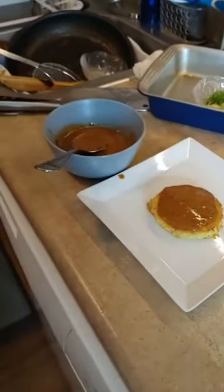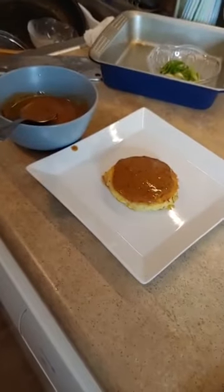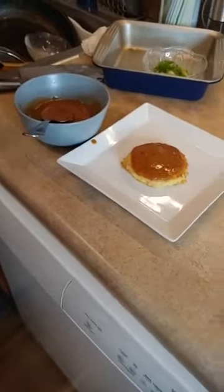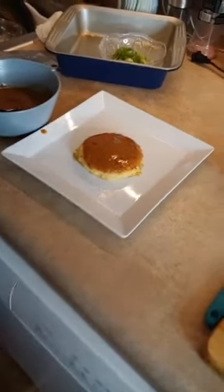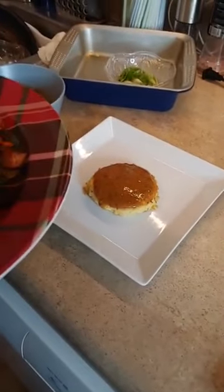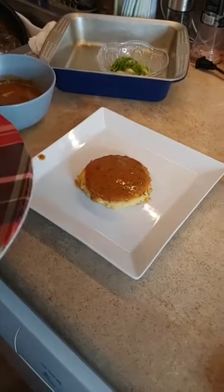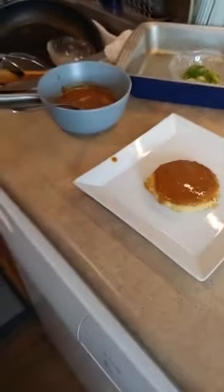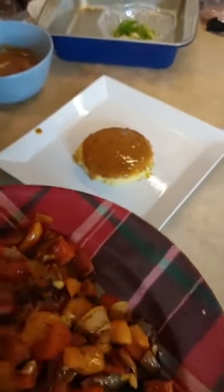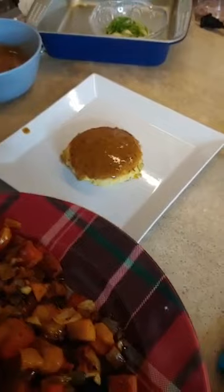Okay, right now, get the rest of the components. Next is the grits. They were semi-cold. All right, let me see. How am I going to TikTok this? I don't know. Here, let me try to hold the plate and the camera and do everything.